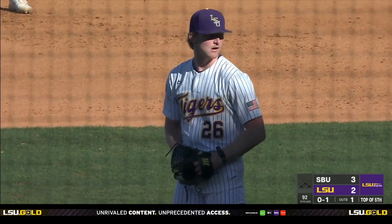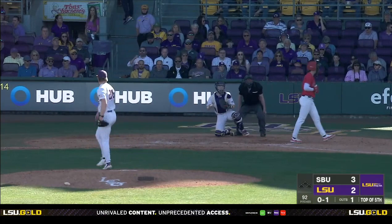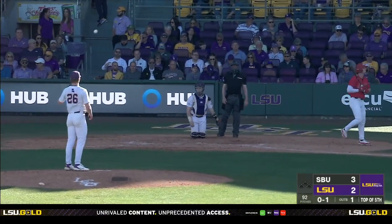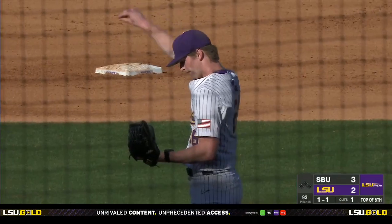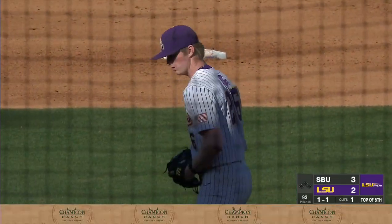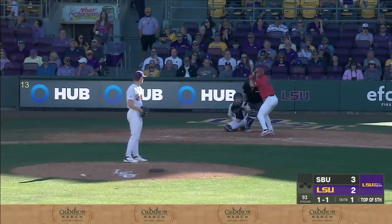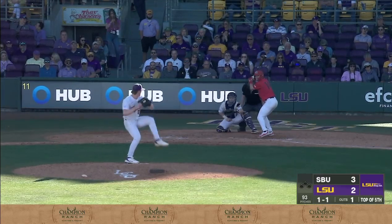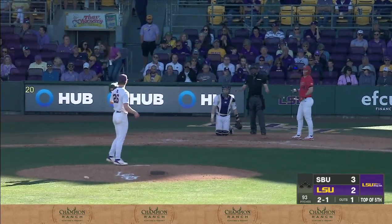This will be the 93rd pitch of his outing today. Here's the 0-1. Watch out. Inside, spins Paulson away from the plate, and it's one ball, one strike. Found over the last inning and a half, Thatcher's lost a little bit of the command for the off-speed pitch. He's had pretty good command of it all day. Starting to kind of hang up there a little bit. The 1-1. Drops in low, 2-1 now to Paulson.